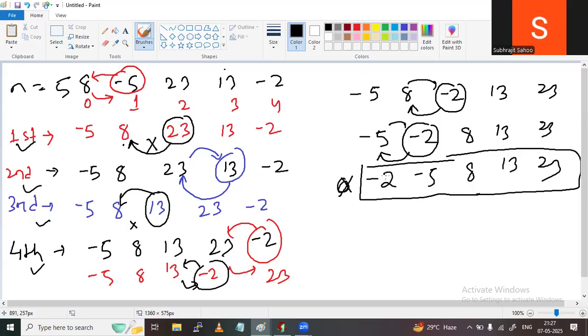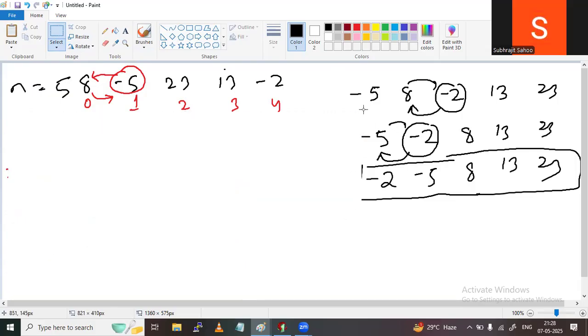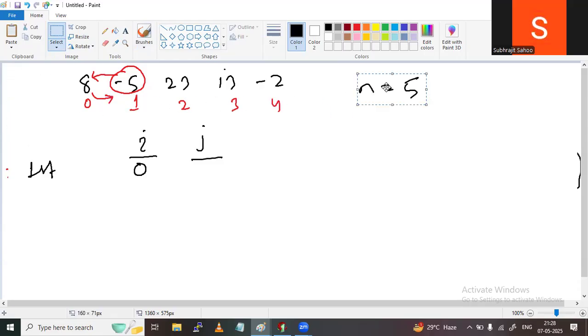But how to write the program, how to write the logic, that is very, very important, right? Observe here carefully. I'm going to explain those things. Observe, one minute. These things I'm deleting, not required. This is insertion sort, the same as it is. Take i, take j. Now in the first attempt, i equal to 0. This is also the n value. I'm taking n equal to 5 here, right?